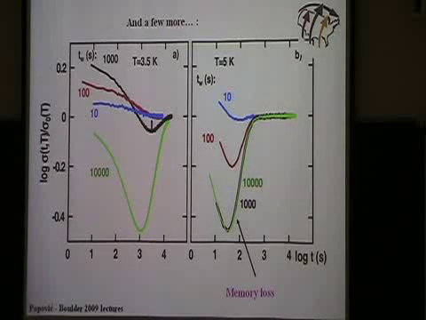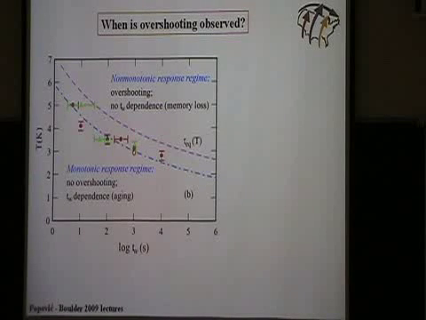For a while we didn't know what to do with this, so we decided to see under which conditions we observe overshooting and under which conditions we don't. In other words, for which values of the waiting time and temperature we see the overshooting. So this is the result. Basically, for long enough waiting times and temperatures, we see overshooting and no dependence on the waiting time, and the other way around here. These are the data, and we find that this energy scale, or time scale, is essentially determined by the equilibration time, which does not depend on the density.